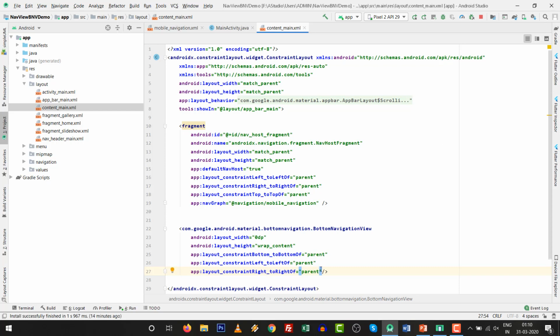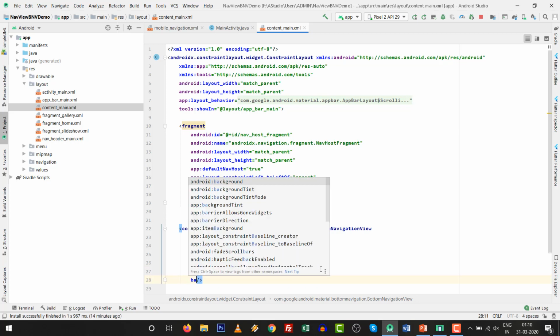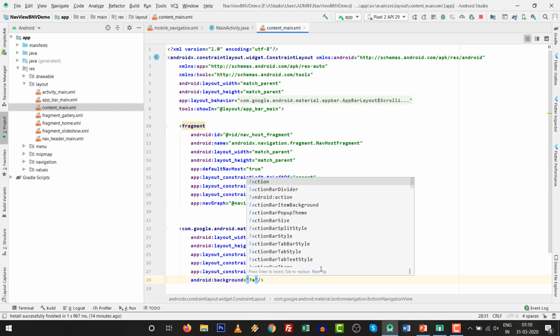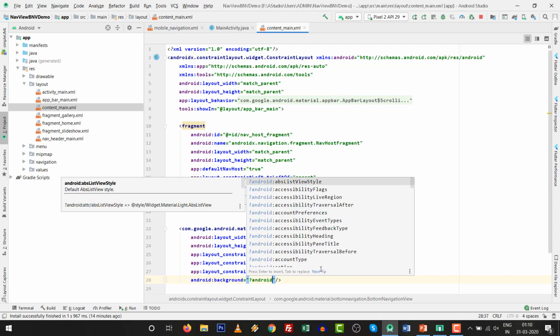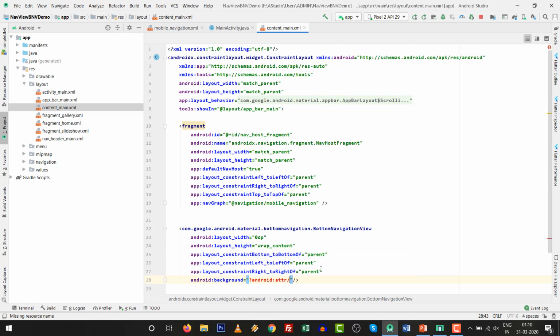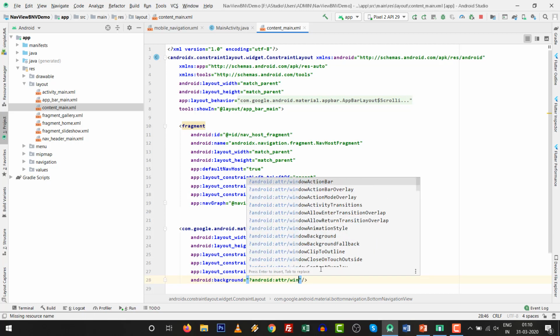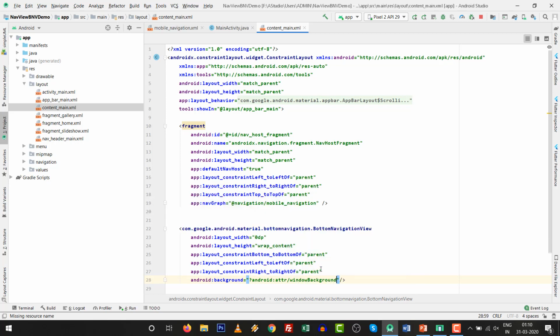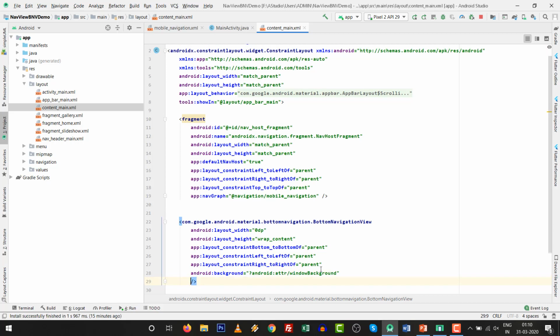After that, you can check the background, which you can select directly with android. Then you can set it with the attribute tab, and it will give windowBackground. So type WINDOW and directly set windowBackground, so whatever background is covered by the window will be set automatically over here.